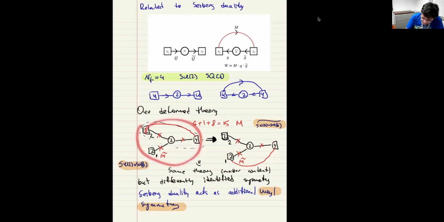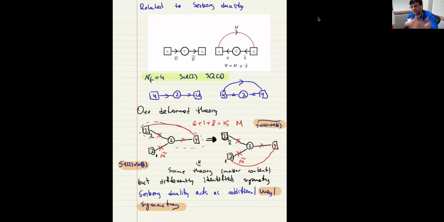But now look at these two theories. They look exactly the same. Okay, they have exactly the same collection of fields. But again, they are not exactly the same. What is different? Here, the symmetry was SU6 times SU2. I have written it here. So this forms an SU6. I just drew it in a way in which this SU6 is not completely obvious. I split this SU6 to SU4 times SU2. And here, since it's exactly the same quiver, it's also SU6 times SU2, but this is a different SU6. You see? Here you have this SU2 combining with this SU4, and here we have this SU2 combining with SU4.